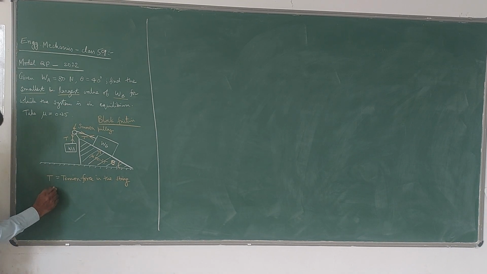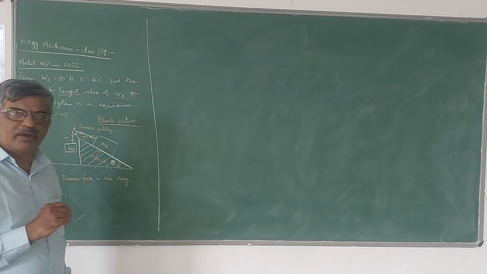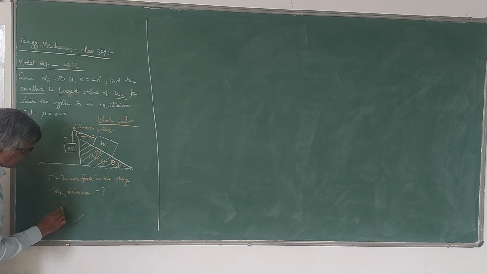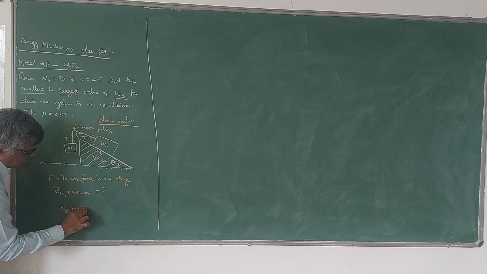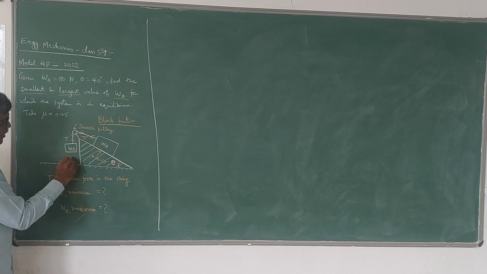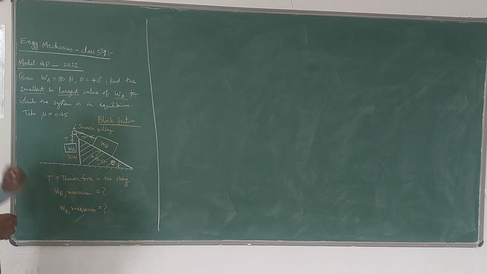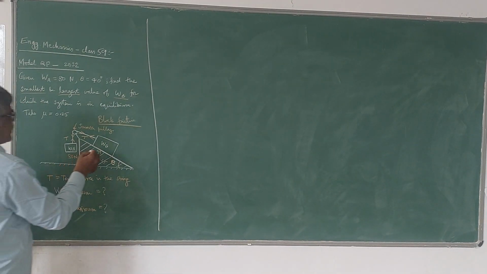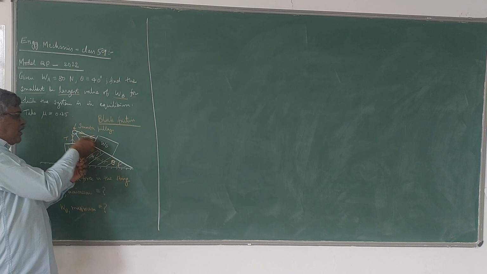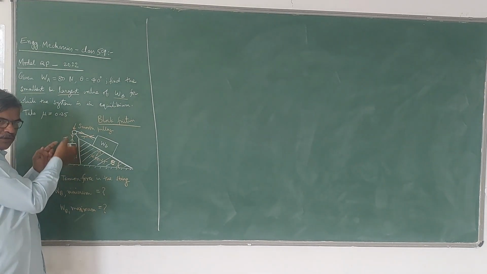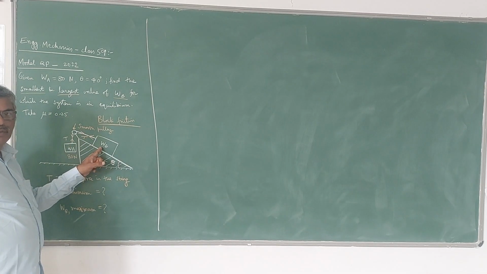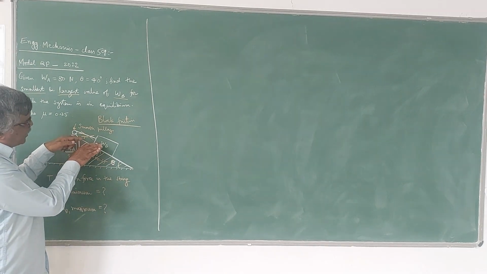So we have to find two values of the weight of block B. One is the minimum weight, WB minimum, and another one is WB maximum. So there are two possibilities. How to decide whether it is minimum or maximum, I tell you. Suppose WA is fixed, 80 Newton, that is given. Now if WB has the minimum or smallest value, then block B tends to move up the plane, because this will move down if this is less. If WB is a larger value, then the tendency of block B is to move down the plane.